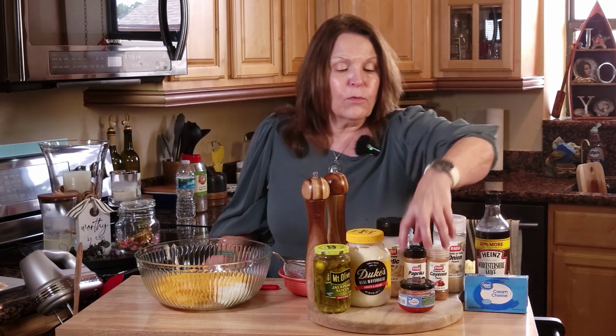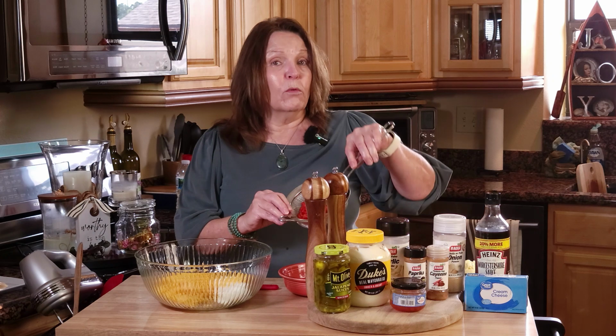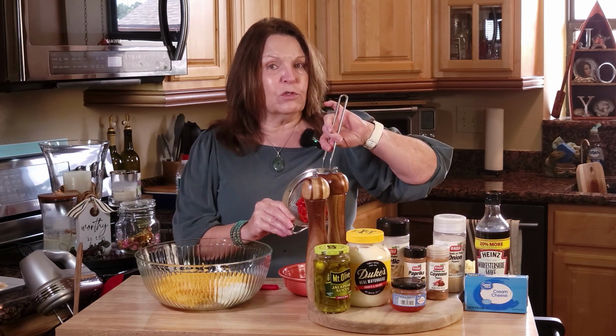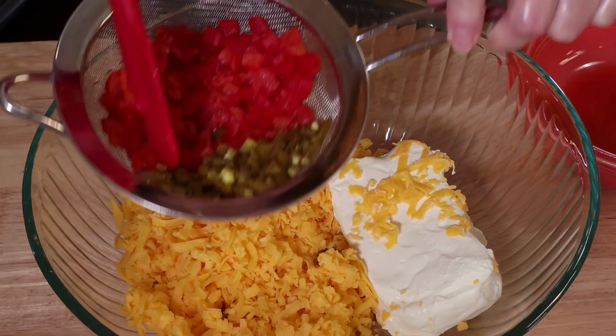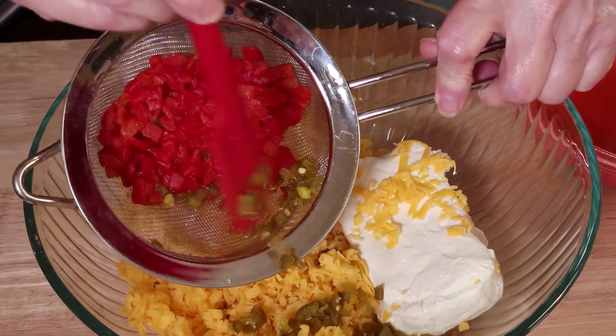You will also need 4 ounces of the pimentos. I just have here the Good Value, and they are diced. Now, the dice isn't quite as small as I want it, so I diced it up a little bit more, and you will want to drain all of the juice off of it. So come on over and let's watch me put this together. Our jalapenos and pimentos are going in.